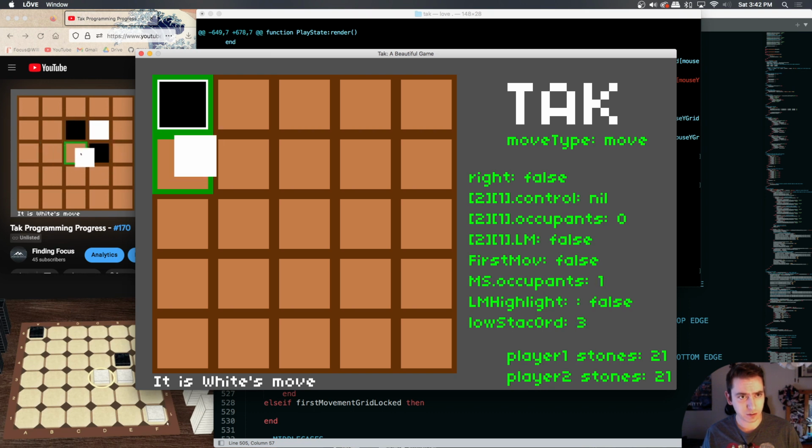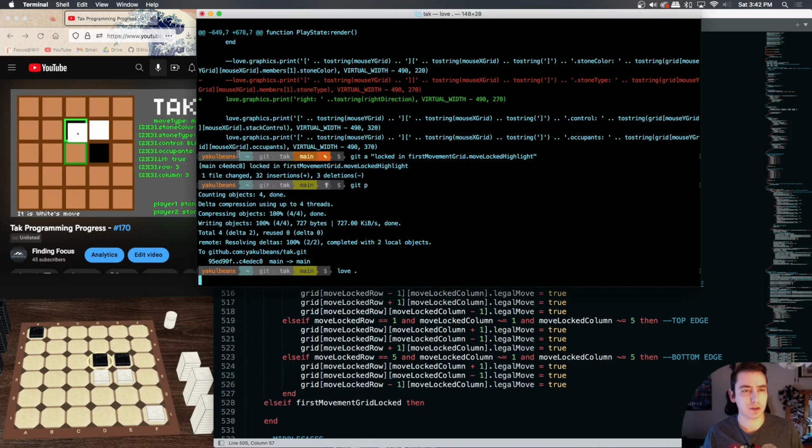See how dropping stones is still dropping stones in the first grid. We need to be able to drop stones in the second grid. Then we need to work on locking that grid. Then we can worry about the proper legal moves for locking in our direction.